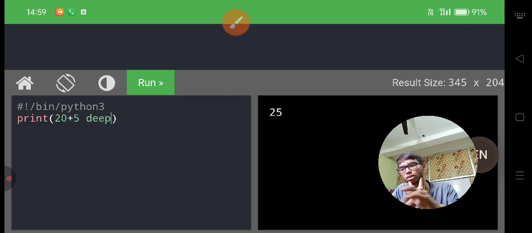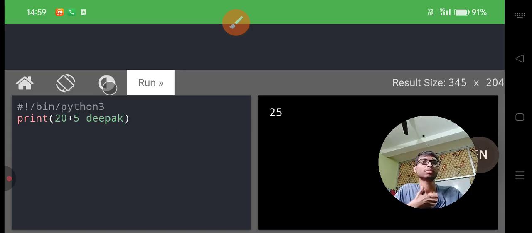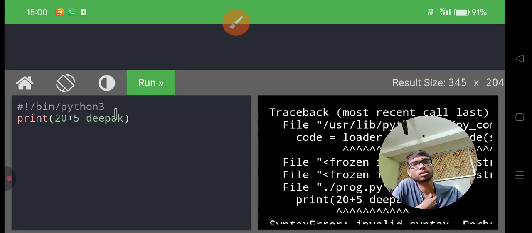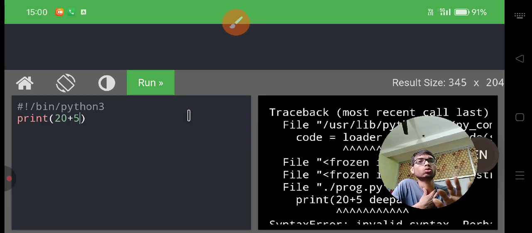Deepak again. Okay, again Deepak. Now of course it will give you an error. I told you the reason behind it giving an error. Now here you can see this is the error. So remember the rule of this, why it is happening. So never include two things, one thing with the other thing. For example, here you are entering a number, so don't include text. Okay, don't include a text.